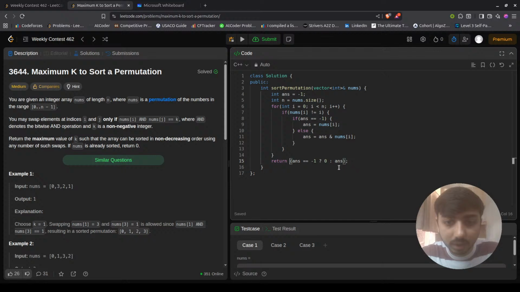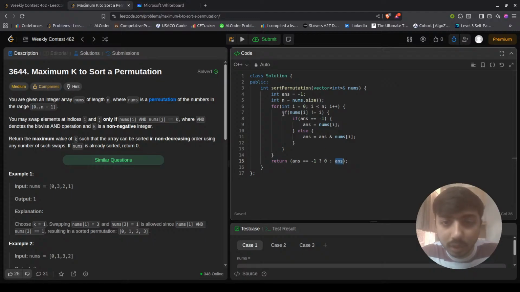I missed this condition during the live contest and got 2 wrong submissions. So this is just checking that if answer is equal to -1, there is no element we have found which is unsorted, so we simply return 0, otherwise we return the desired answer.